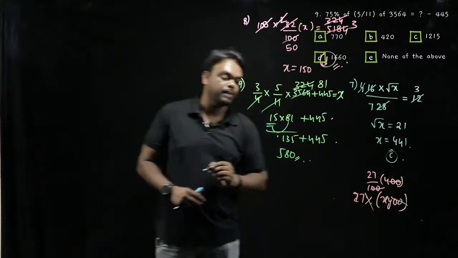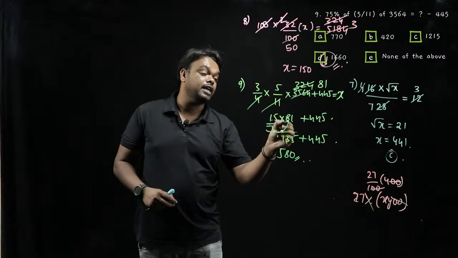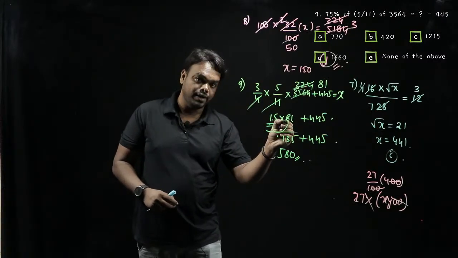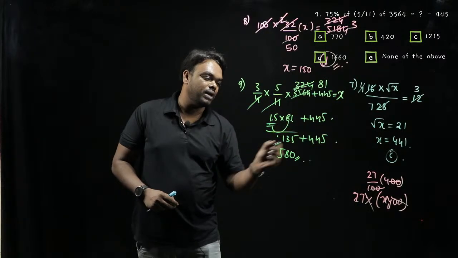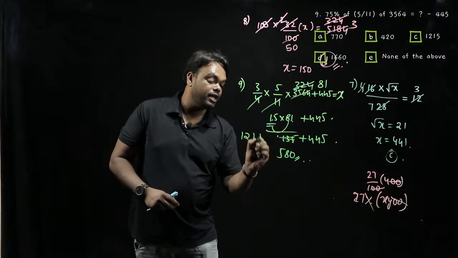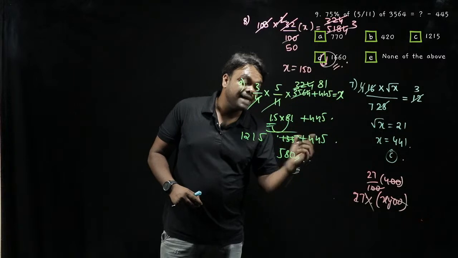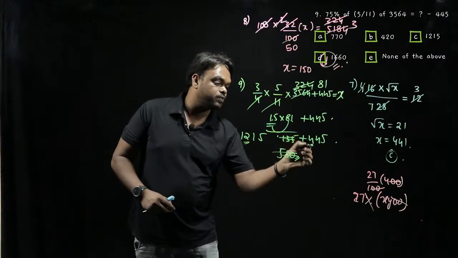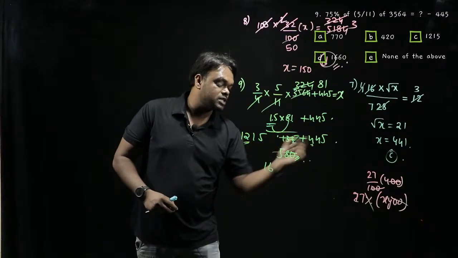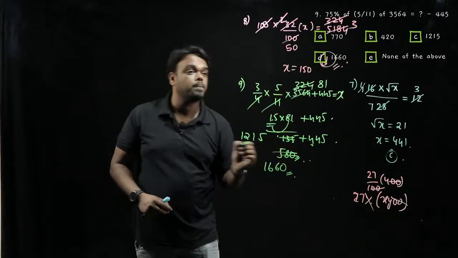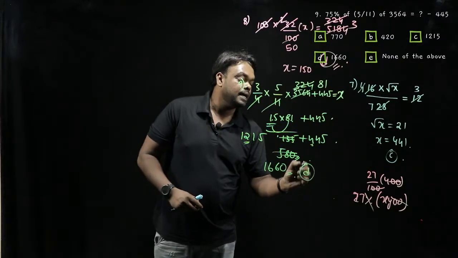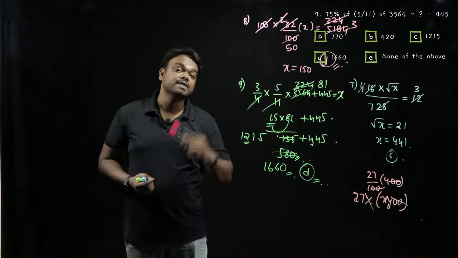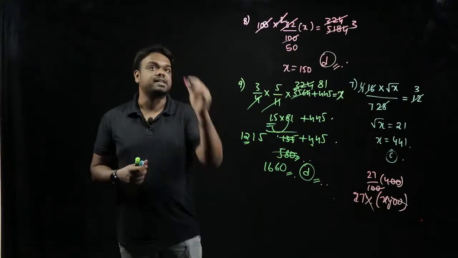I'm so sorry people, यहाँ पे मैंने मिस्टेक कर दिया। 15 into 8 is 120, 15 into 80 is 1200 plus 15 into 1, 15, तो ये बन जाएगा 1215 plus 445. What is 1215 plus 445? 1200 plus 400 is 1600, 15 plus 45 should be equal to 60. Do we have the option? Yes, option number D, that must be my final answer. So one last question we will see in the simplifications. Go to question number 10 please.